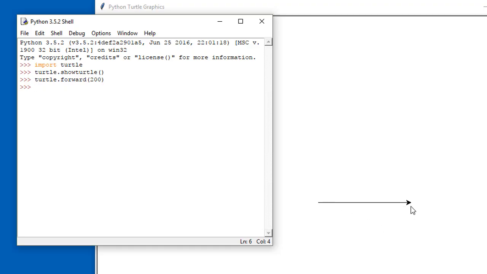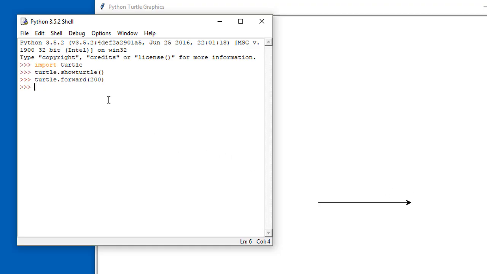Now, suppose I want to turn the turtle so that it's pointing in a different direction. I can turn the turtle either right or left, and just keep in mind that right and left are taken from the viewpoint of the turtle. So the turtle is facing the direction of 0 degrees. If we turn the turtle to the right, that means we're turning it to its right, which would be down in this direction below the turtle. If we turn the turtle to the left, it'll turn in this direction, which is above the turtle.